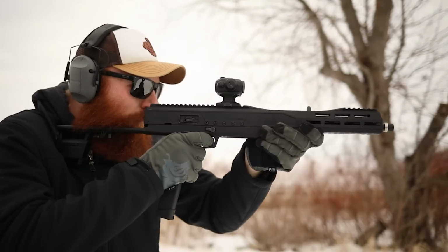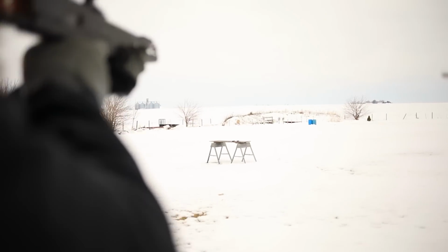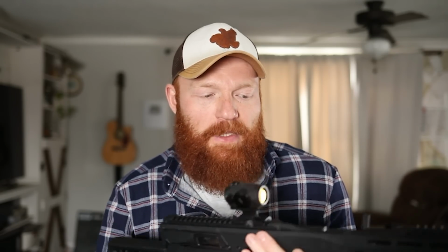It has an M-LOK rail up front with a Picatinny rail spot. We have a threaded barrel, and it doesn't have any lockback on the magazines, or at least mine didn't have any lockback on the magazines, but that is not that big of a deal because even though you don't have a paddle to push, the front charging handle is super easy to use, very similar or even easier in my opinion than an MP5.